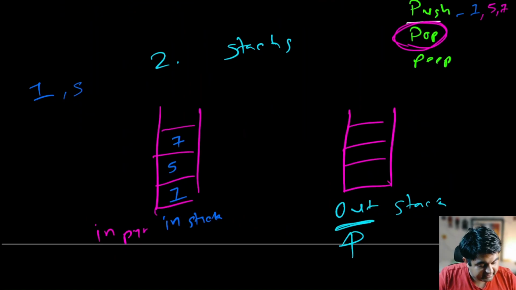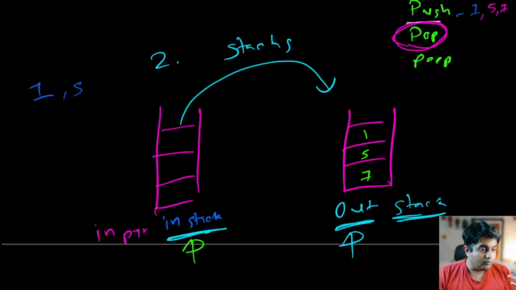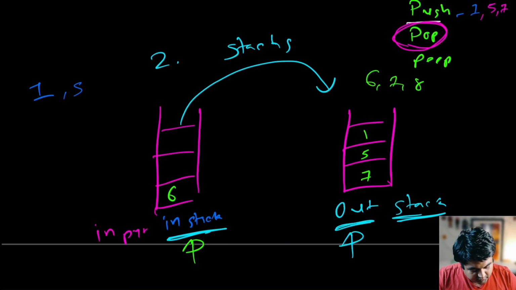So whenever we find that our out stack is empty, but there are still elements available in our in stack, we are going to pop all the elements and dump them into the out stack. Let me explain. If I pop all the elements right now, I'm going to have 7 sit over here, then 5 over here, and then 1 over here, and this whole stack is going to become empty. Now if more values come in that I have to serve, such as 6, 7 or 8, those are always going to reside over here in the in stack.